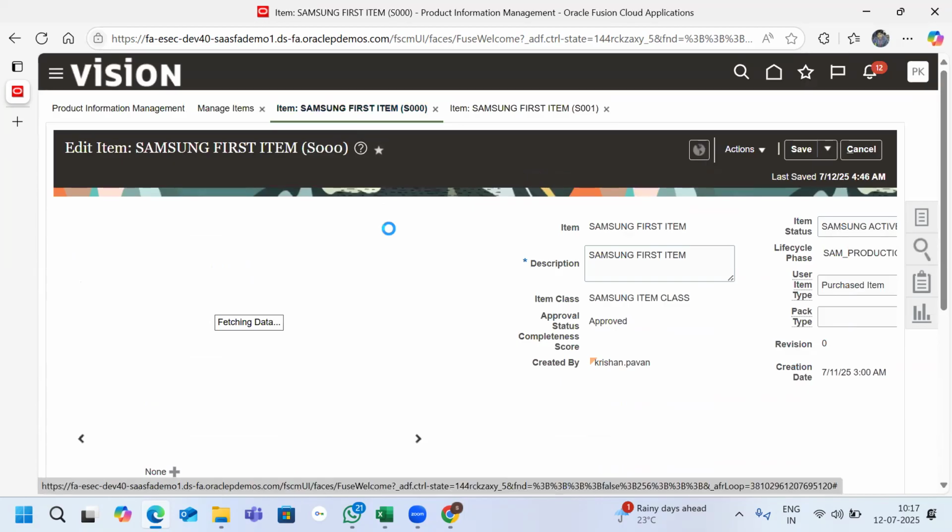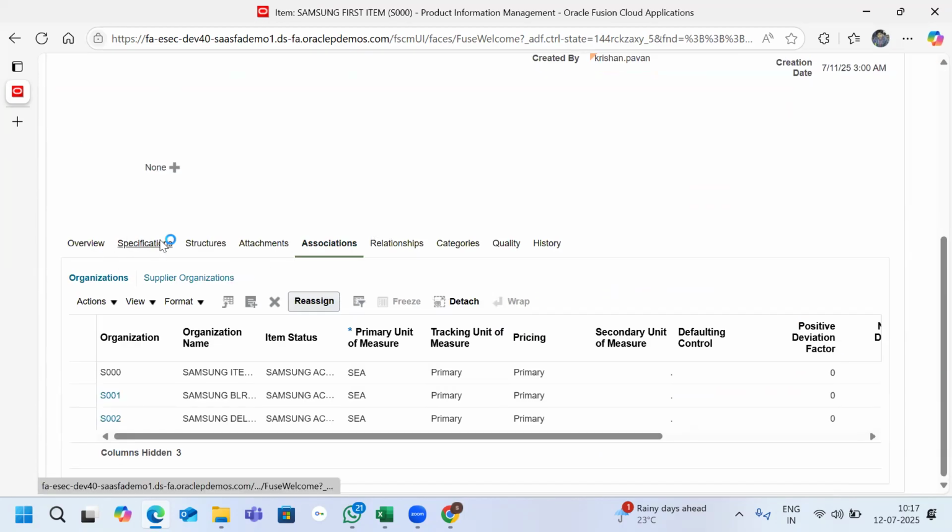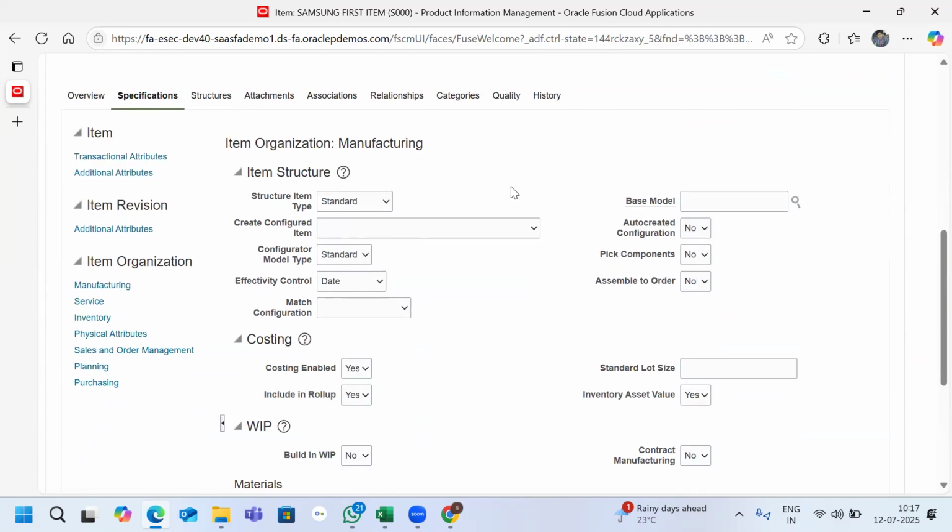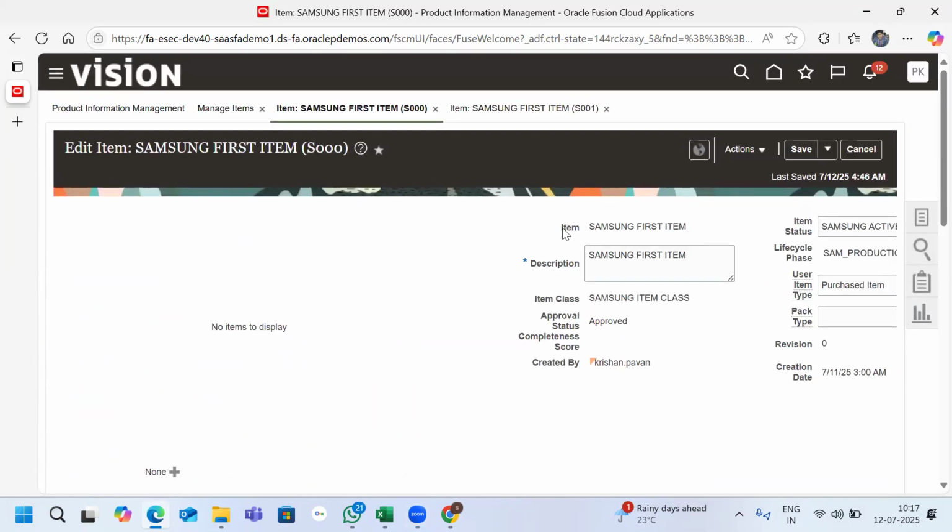You click on this. Now you can go back to specification. You can see these are all allowed to update. If you can update in master also, you can still change at organization level. Okay, that means we can update at organization level. Okay, so this is the way you need to create your items. This is the way you need to create items manually. You can create an item, assign it to a child organization, and make the changes wherever required.